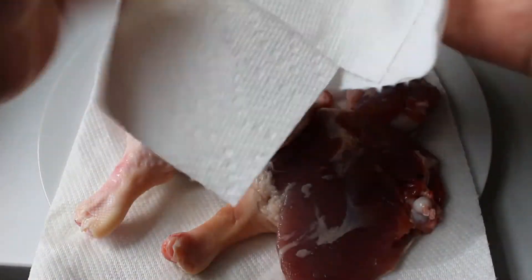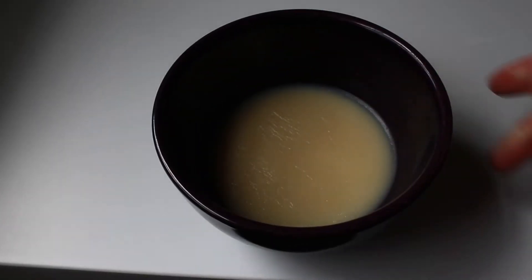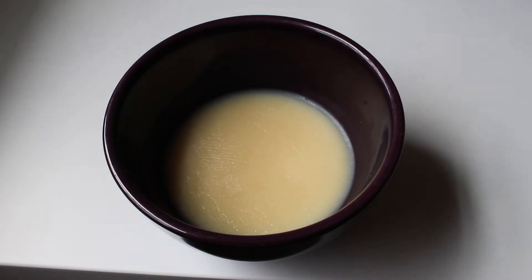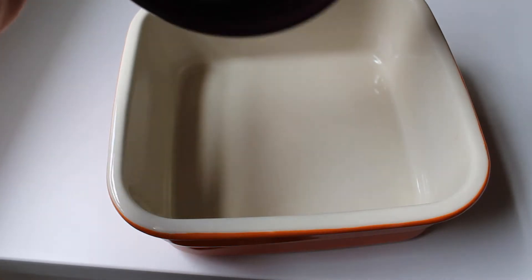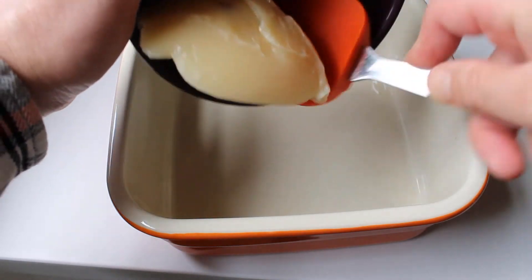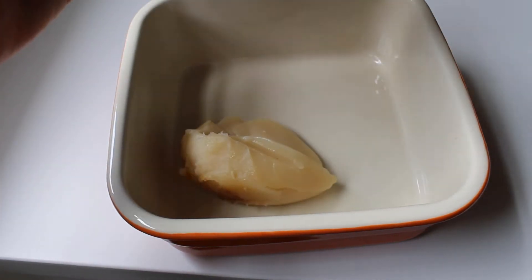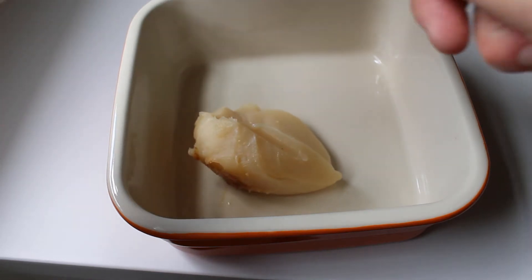What you're left with is some nice duck — the legs and wings. Take the duck fat that's been in the refrigerator; it's congealed. Throw that in a small pan and melt it down. You'll want the duck meat to be completely covered with fat and oil, so use a pan sized appropriately for that.